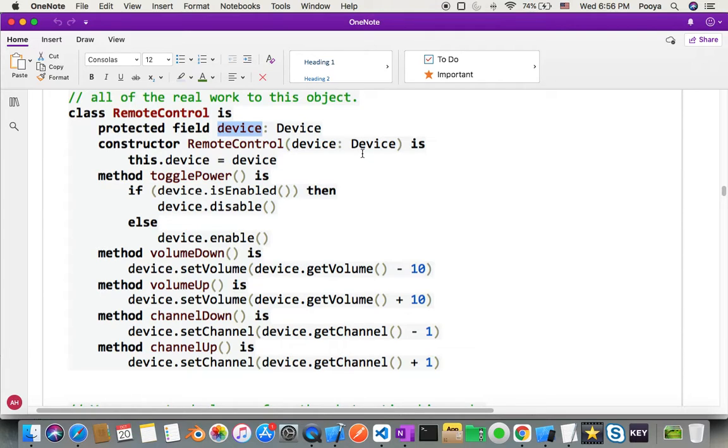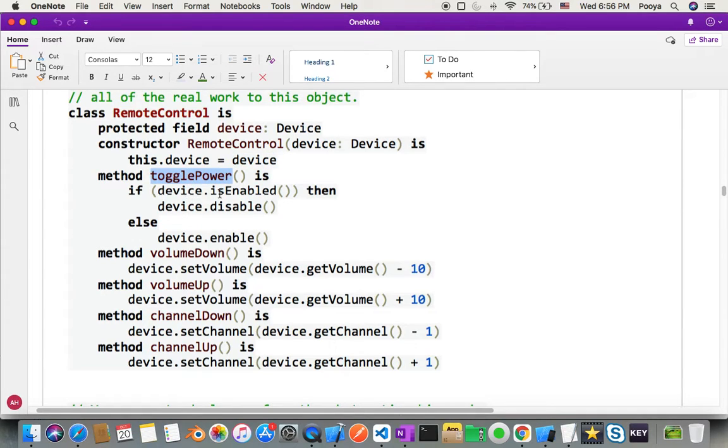This is init or constructor injection, which is a dependency injection. You may have heard a lot about that. That's easy, as you see. And then inside your constructor, you make it your this device type, or concrete of that device, as your default, and then based on that you go and do your methods. For example, toggle power.